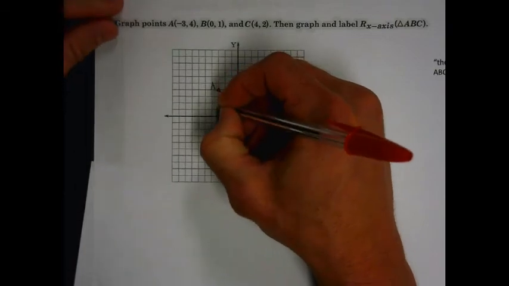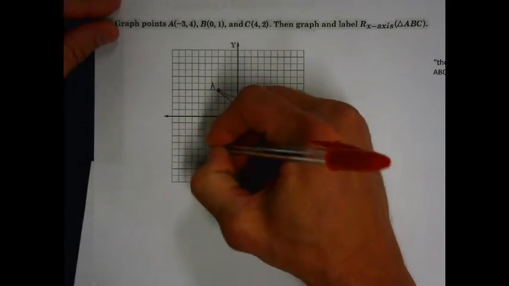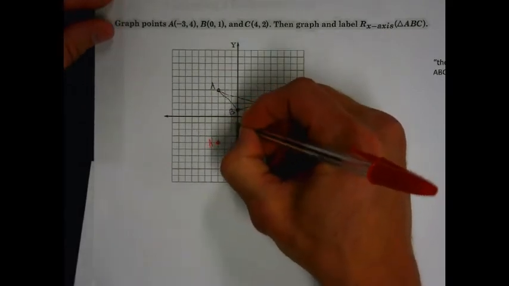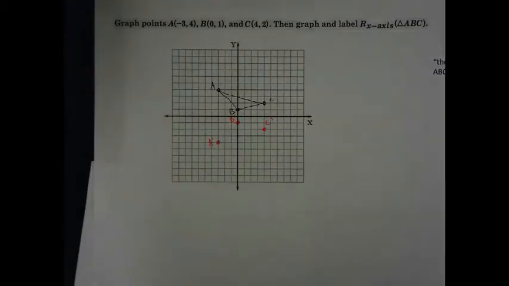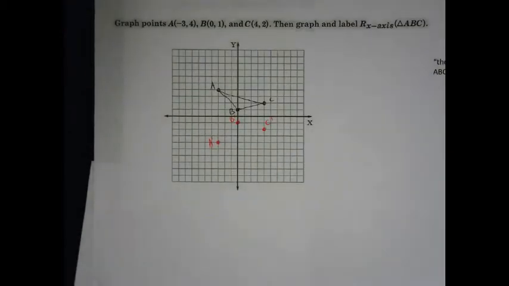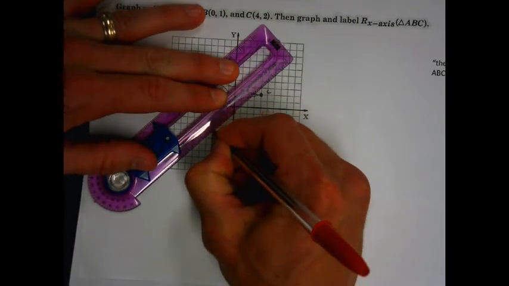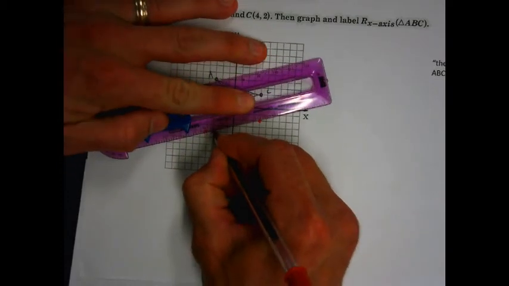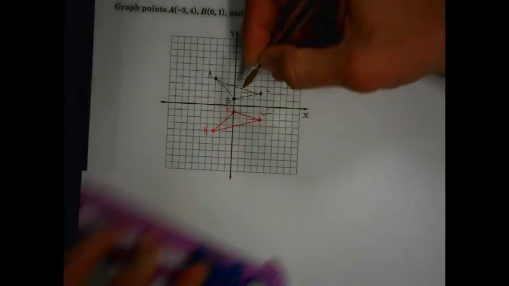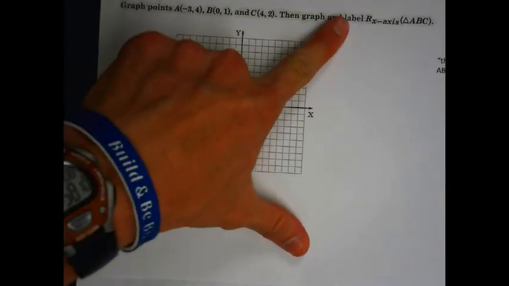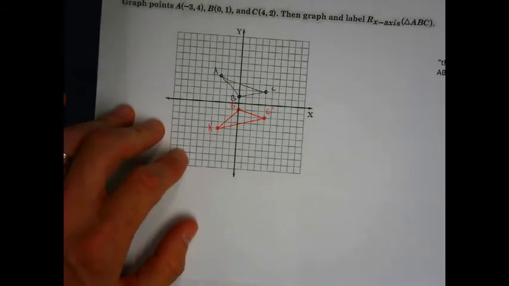All right, A. 1, 2, 3, 4, and then 1, 2, 3, 4 more. A prime. B. 1 away, 1 more away. B prime. C. 2 away, 2 more away. C prime. See how fast you can do this, right? All we got to do now, connect the dots for a beautiful triangle. Now this one I'm going to use a straight edge to make it look pretty. Oh, that's so pretty, Mr. Katz. Yeah, isn't that awesome? Precision tools, ladies and gentlemen. And there we go, right? We have now graphed and labeled A prime, B prime, C prime. That's our new triangle. Right?